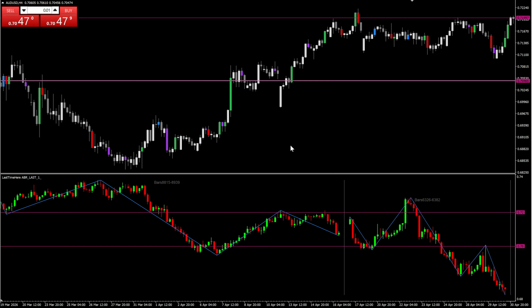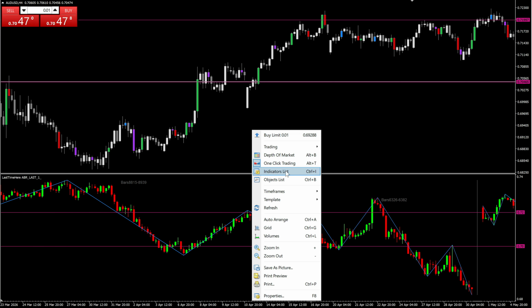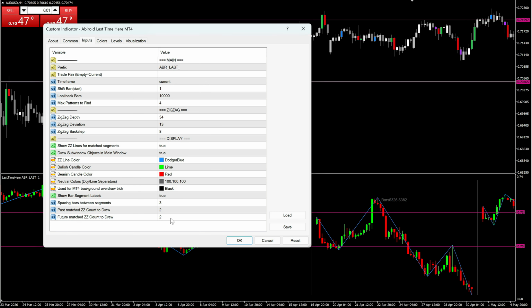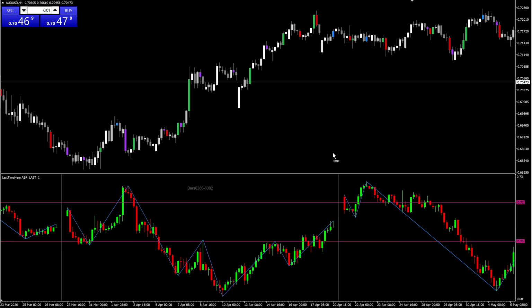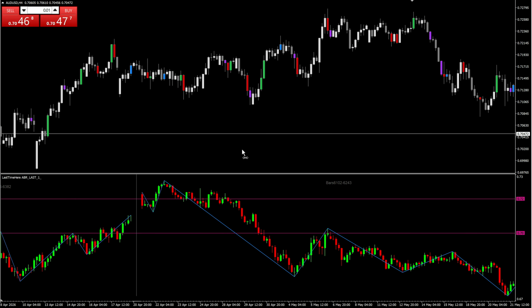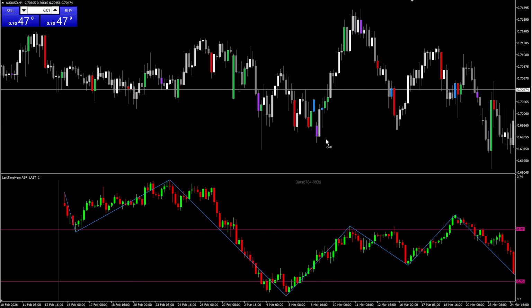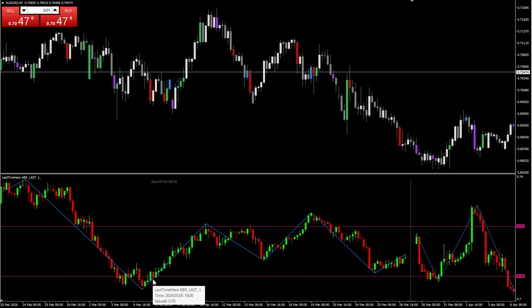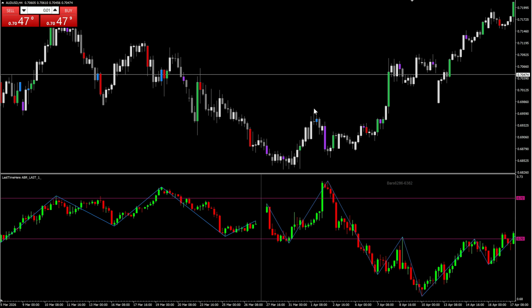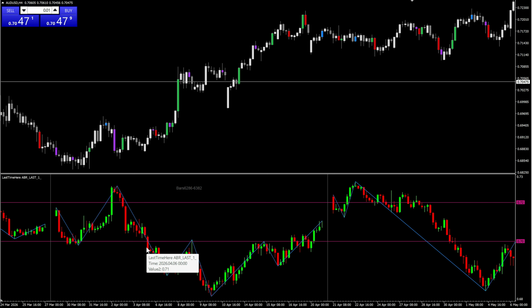So now if I increase the future look back, the matched future count, to maybe 4 or 5, press OK, and then I'll once again look back in the past and I'll see that price had started to go over there, and anytime price reached this level, it started to range over here and then it reversed. And quite often it broke through that level and continued downwards.